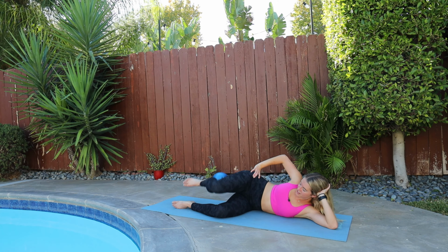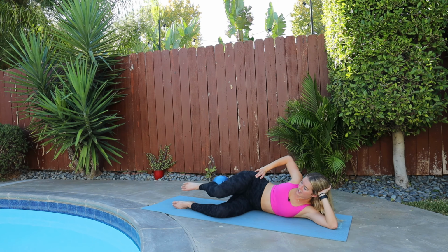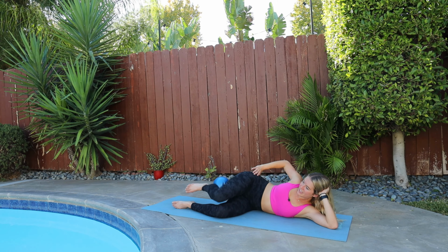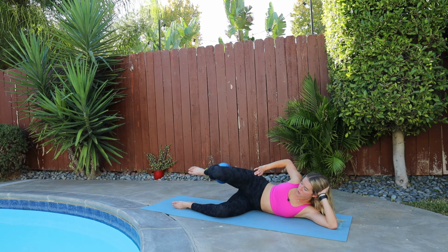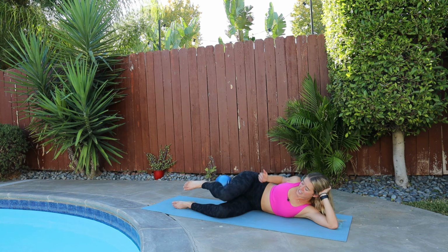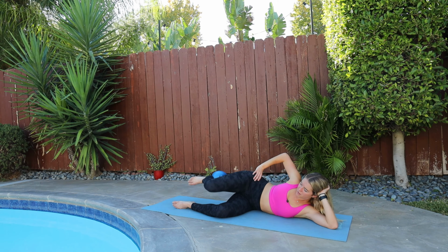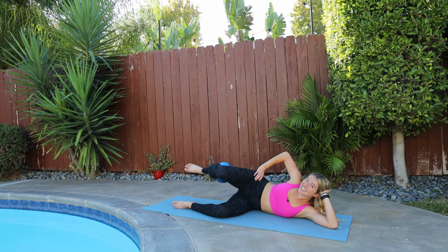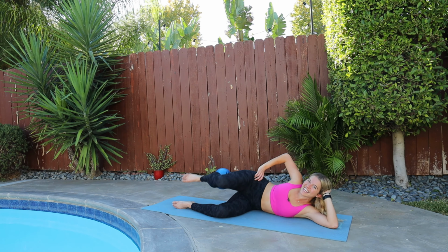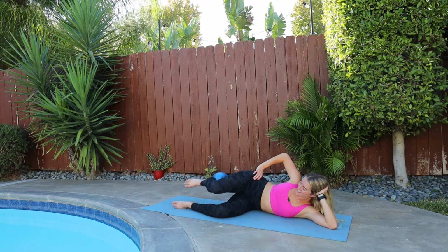Let's do 3 more for 3 and 2. Keep a big squeeze on that ball. 1, bring it to hip height and we're circling the leg around without moving the ball. So the foot is continually working into that hamstring curl to keep the ball from dropping. Okay, reverse it. We've got 10, 9, 8, 7, 6, 5, 4, 3, 2.